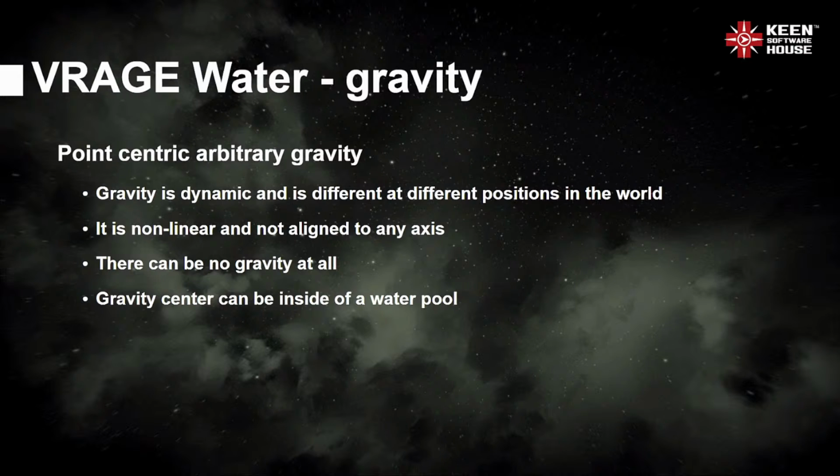The first of them is gravity. We want gravity to be very dynamic, so it is point-centric. It can be changed at any time. It can be even 0. It can be animated. It can be directional. It can be many options. And it works because it's just a force, same as all the others. We can use gravity also to create a water planet. You just put gravity to the center and let all the water flow down to the center.